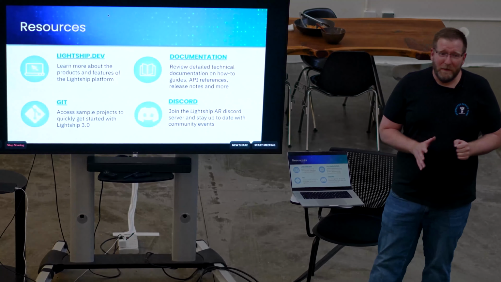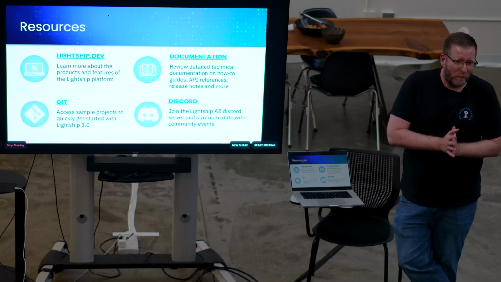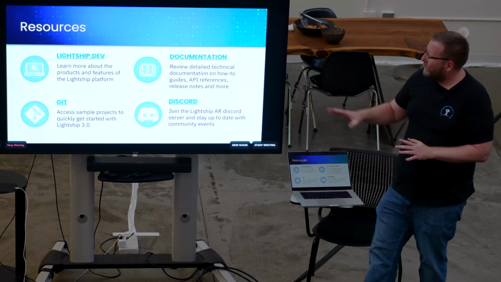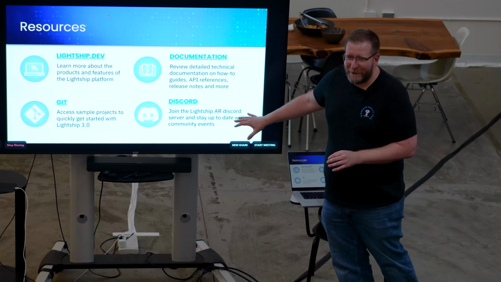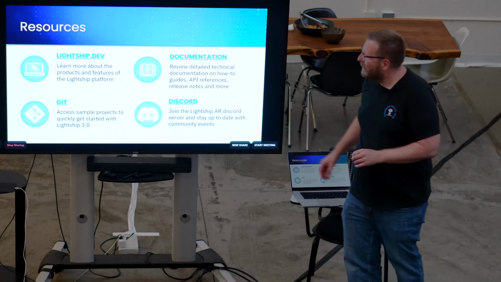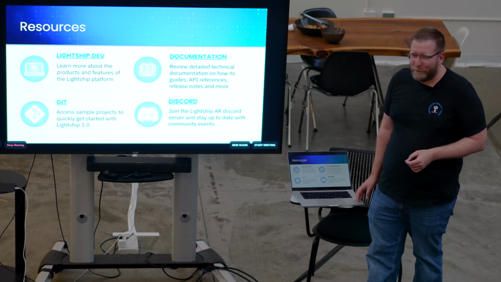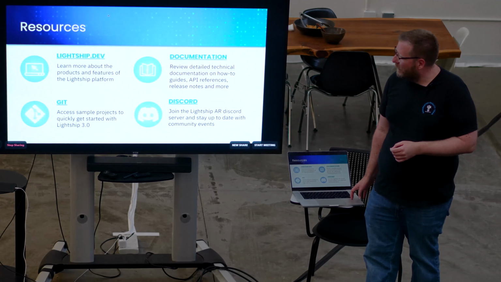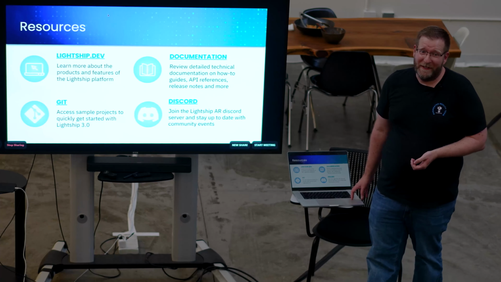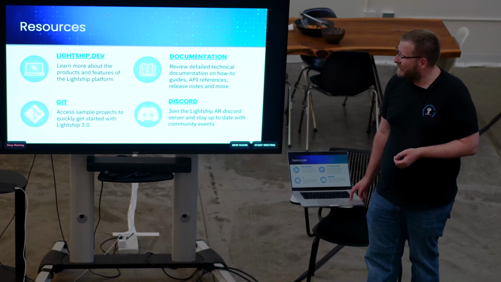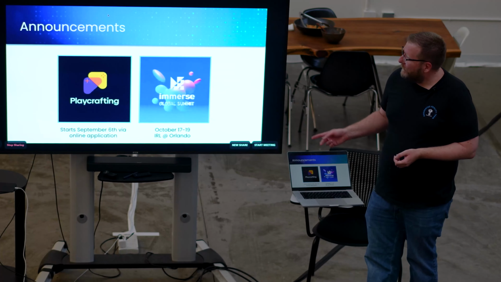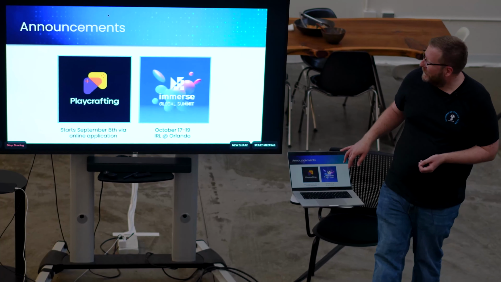So that's the end of my very quick run through of what our features are. We've got a lot of other places you can go to find documentation about it. So if you want to grab photos or whatever that you can, and then it's easy to find if you just search for Lightship and Niantic, you'll get to it on the web. It's not difficult. A few other announcements. I will take questions at the end, just wanted to get through things.